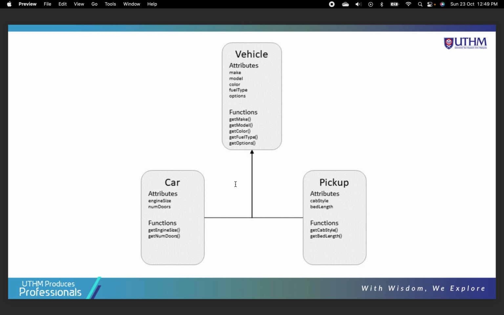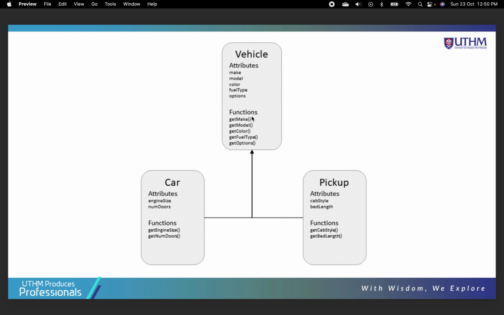Normally in inheritance, we have what we call a parent class. This is the parent class, and these two are child classes. Car and pickup are children of vehicle. The parent class is on top and the child classes are at the bottom.